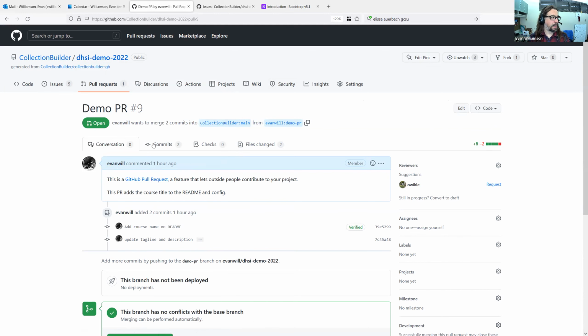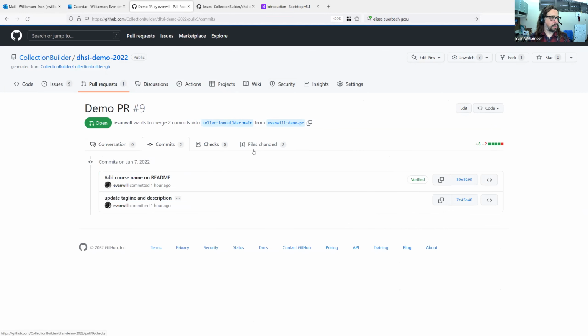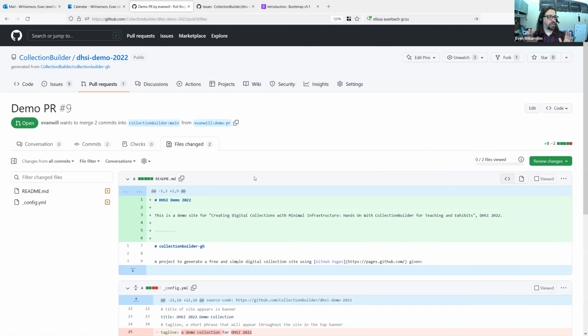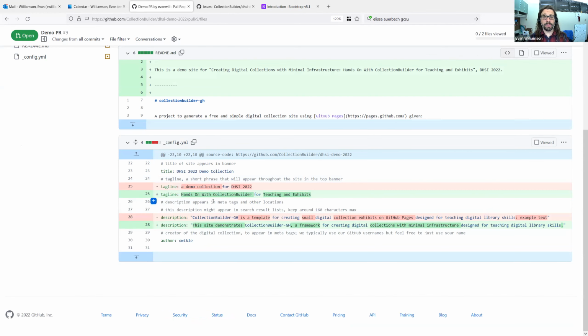You're going to see these little tabs so you can see exactly what's happened. Here are the commits that I made in this pull request, and here are all of the files that get changed by this pull request. A lot of times if I see something that's broken in your repository that I can fix for you quickly, I might make this pull request, and you'll get a PR saying, hey, I saw that your config is broken, here's how you fix it. And then you can look at this and see what I did to try to fix it.